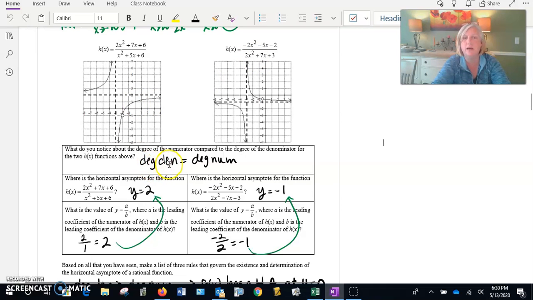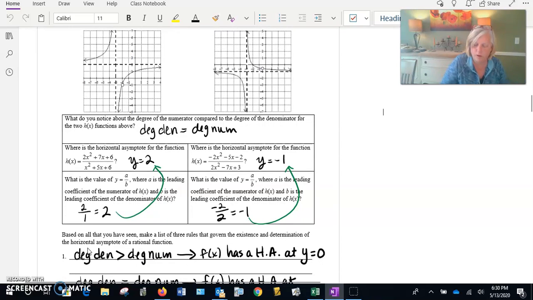So when the degree of the denominator and the degree of the numerator are equal, you do have a horizontal asymptote. But you'll notice I had you go ahead down here and take the lead coefficient ratios. The lead coefficient of the top is 2, the lead coefficient of the bottom is 1, and when they divide out, they give you 2. Now, just to be thorough, to show you this idea of the limits for this one, I'm not going to do both sides, but I'll do the right-hand side: the limit as x goes to infinity of this function h of x.